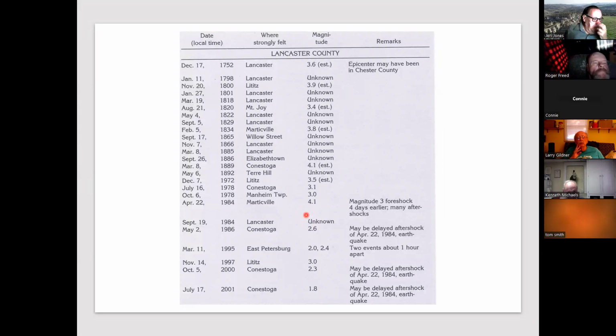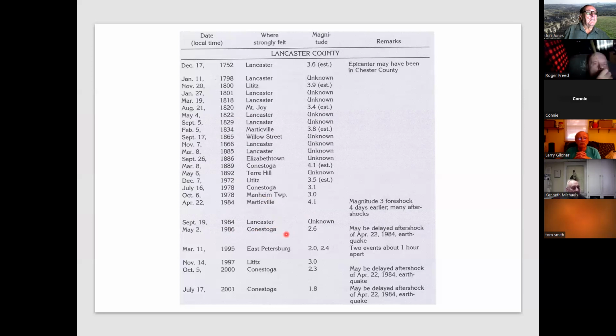Lancaster County, this is actually a page out of a report that a seismologist put together a number of years ago, showing you that there might be a cycle. Of course, the older ones are historical, published in the paper. There are no recordings of those at all, because seismographs were not around until about 1910 or so. But you look at all of this, and they're pretty good from 1798 to 1834. Then there's a gap, 1865 to 1892, and then we take a break, and then in 1972, and we take a break after 86, and so forth and so on.